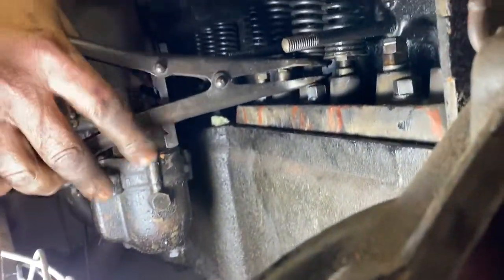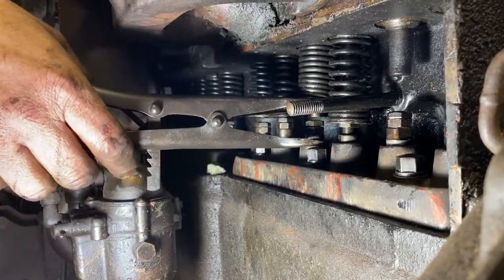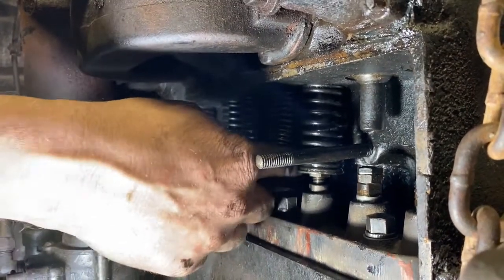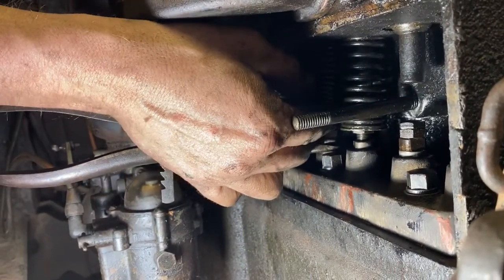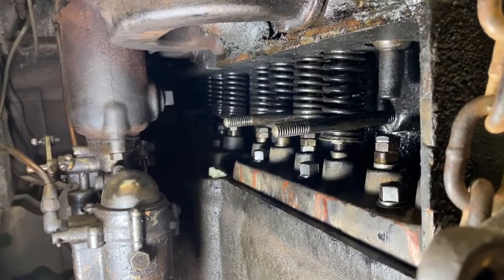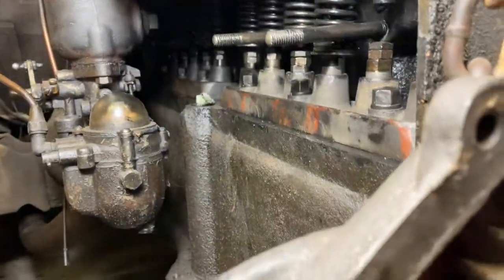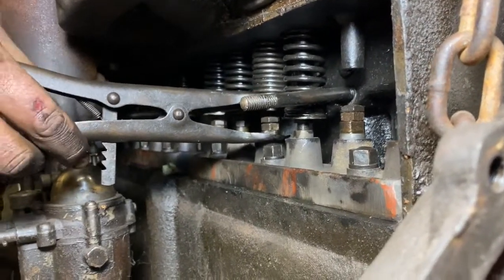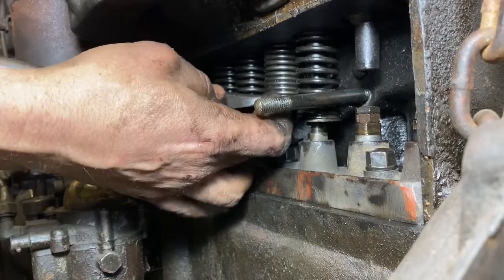I got caught up in that other one with the wrong retainer. I forgot about putting this valve in. There we go. Okay. Okay, feels like it's in. Nope, something's not right. Oh, must have fell out. Retainer's in there somewhere. Pretty sure. I don't think it's still up in there. Well, it is. Maybe.